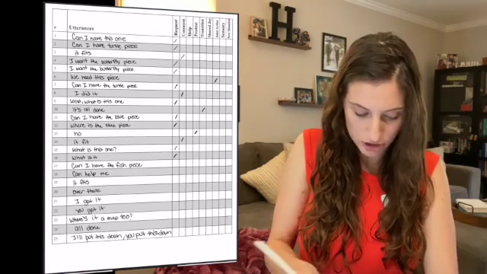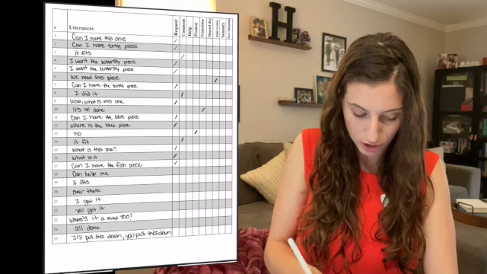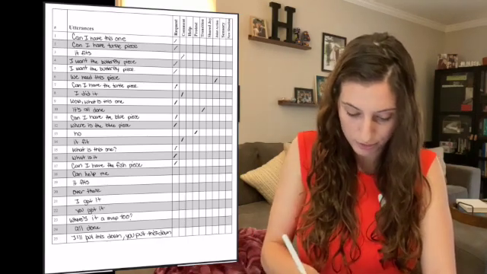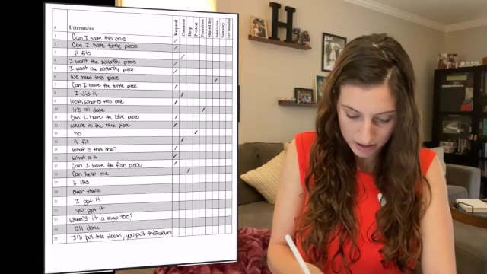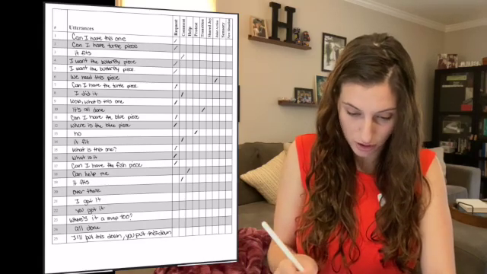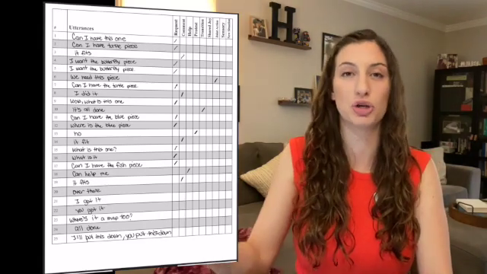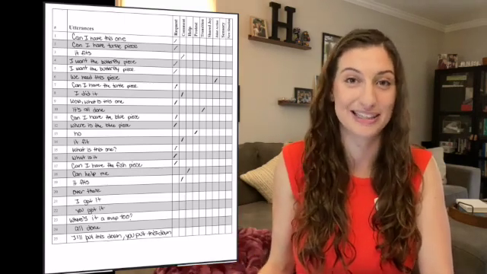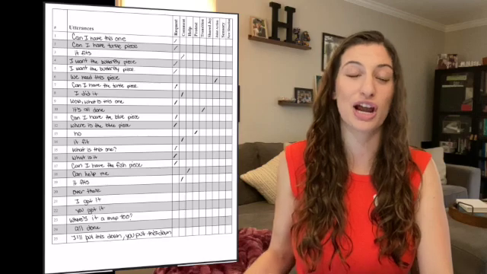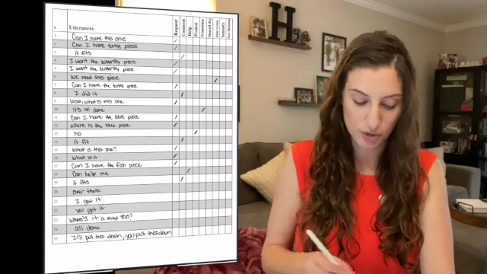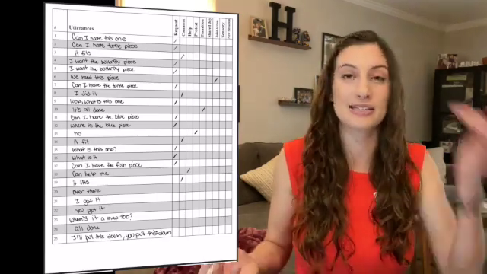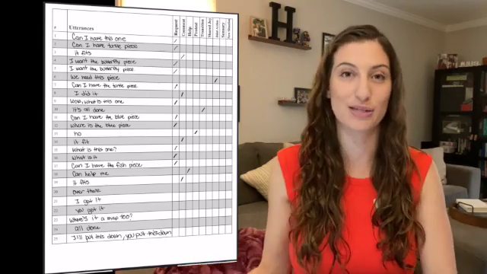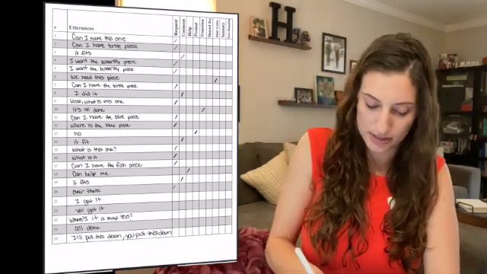"What is this one?" Question. "What is it?" Question. "Can I have the fish piece?" Request. "Can't help me," so he is asking for help. "It fits," comment. "Over there." I believe he was actually requesting me to go get something over there and he was pointing. So context really matters within a language sample. Make sure you're identifying what the context is. With "over there," it could be taken as a comment or a request, but because I knew the context he was saying it in, I know that's a request.